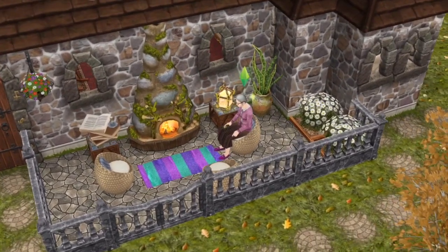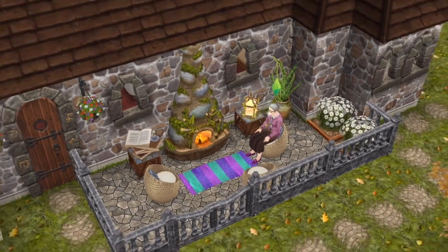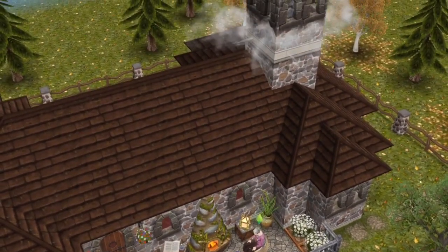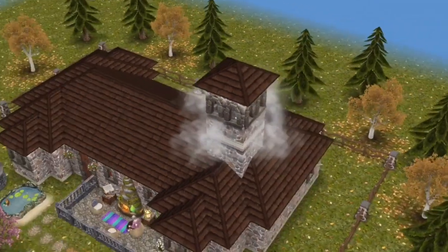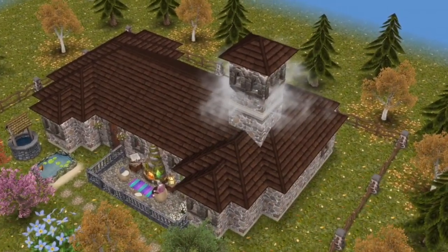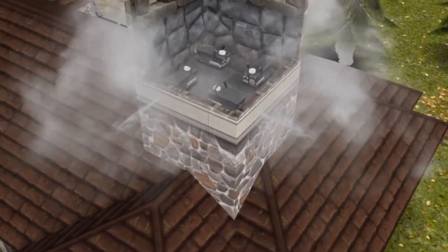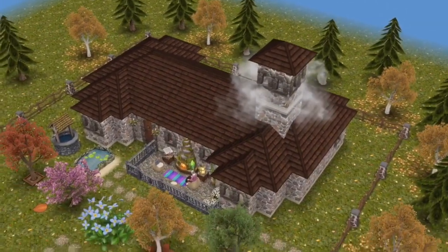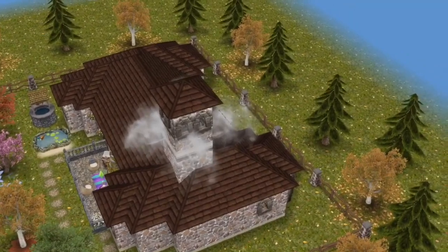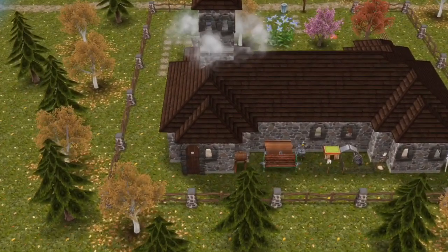This rug here isn't actually a rug — it's a beach towel; I liked the pattern so I placed it down as though it were a rug. The fireplace is from the mystery rainforest event. This large chimney is one of my favorite features of the house. I now have real smoke — what I've placed in there are smoke machines from the party event. I think it's perfect for the touch I was looking for, and that chimney is something that definitely sets this cottage apart.